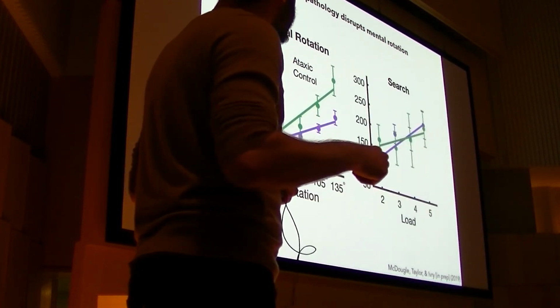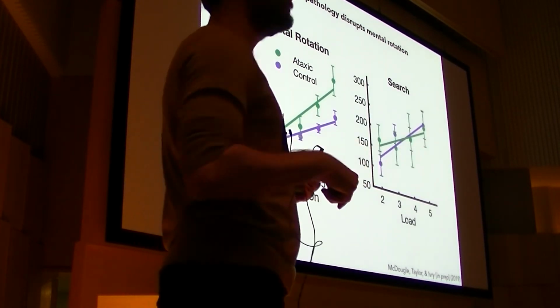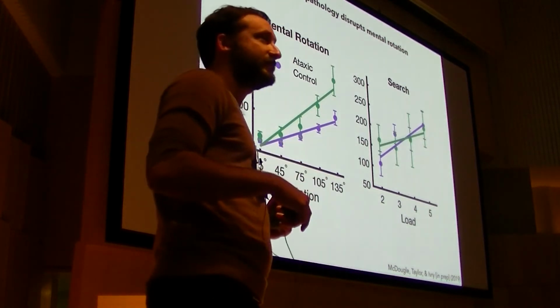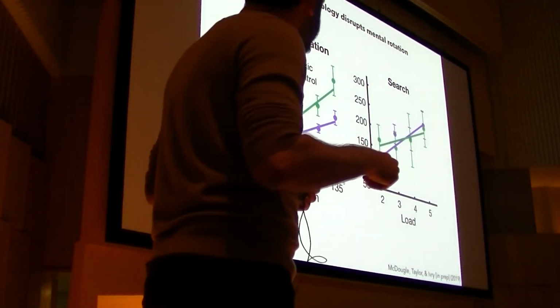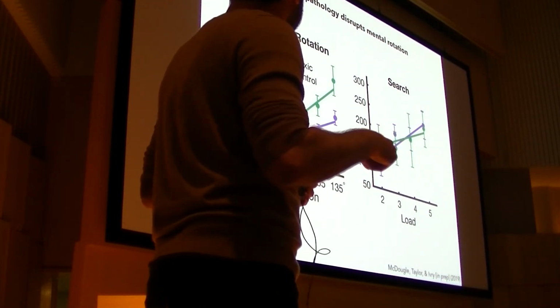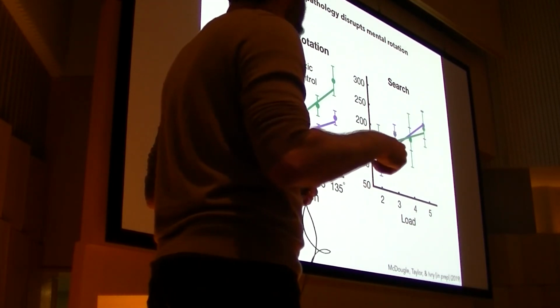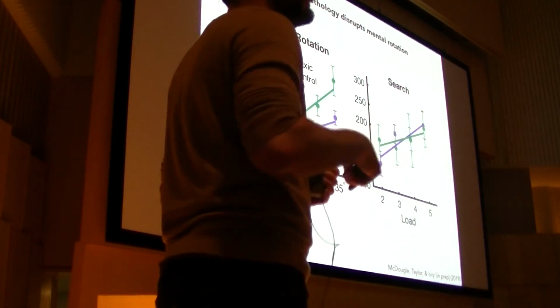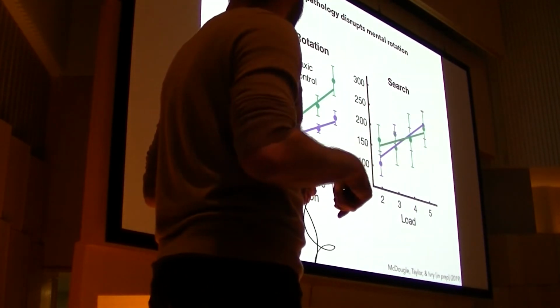And importantly, in that search task, they are not different from controls. They're actually a little bit faster, which is kind of odd. But these are for intervals taken over all subjects, so I'm not normalizing our T at all. So all of these things are significant. We did get the main effects of the parametric manipulation, but we got this interaction there.